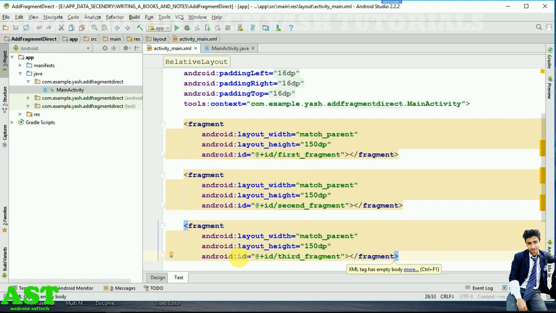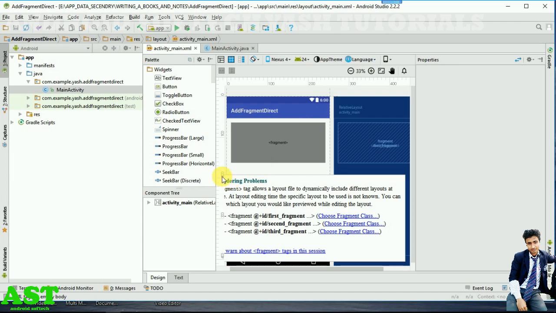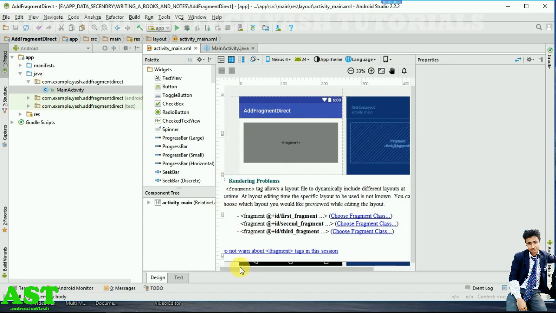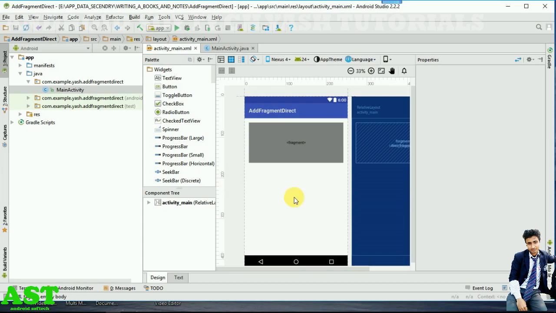Okay guys, and now we will manage the appearance of this. It is not showing here. Let me manage them. Okay, this is our second fragment.